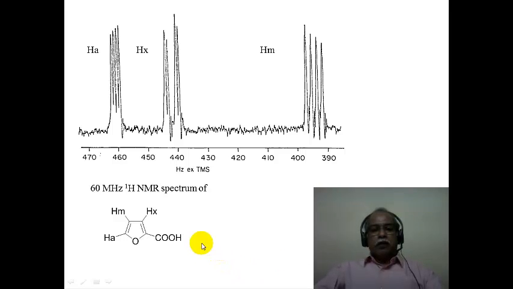Here is a furan carboxylic acid derivative, a 60 megahertz NMR spectrum, a fairly easy spectrum to interpret because it is close to a first order spectrum, although it represents an HA, HX and HM kind of a system in this particular instance. Each of these hydrogens is split by the other two hydrogens into a doublet of a doublet. The doublet of a doublet for each hydrogen is essentially because of the mutual coupling between the A, M and X spin system, and that is fairly easy to interpret in terms of getting the coupling constant values between the various hydrogens in this spectrum.